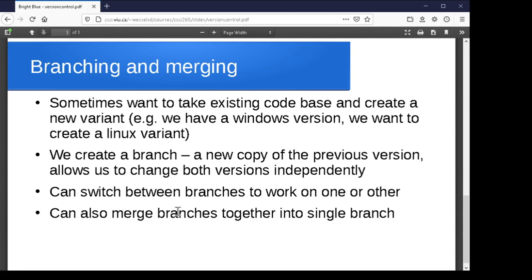And again, for our purposes, the system that we're going to use is Git, but this same kind of idea is supported in a lot of different version control systems. All right, we'll pick it up talking about Git next time around.